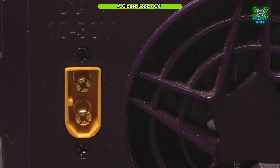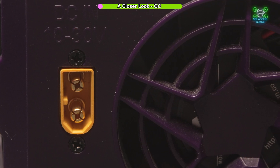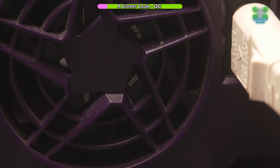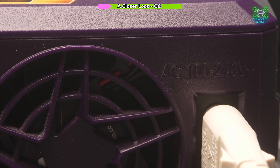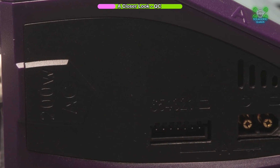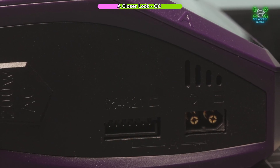Taking a look around the back of the charger, you can see that big fan that keeps it nice and cool — you're not going to have any overheating issues here. It can also be charged from an XT60 as you can see, or a two-pronged AC plug between 100 and 240 volts. It comes in this lovely purple colour. It can be used with an adapter to step down to an XT30 as well, and that'll charge without any problems.